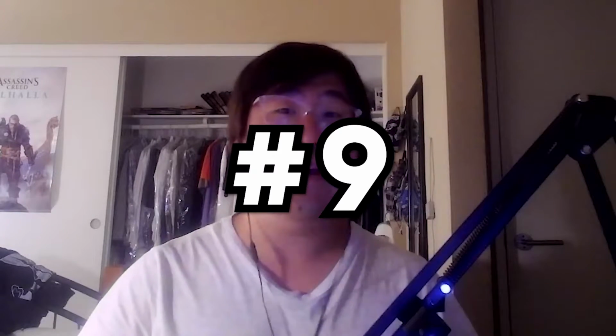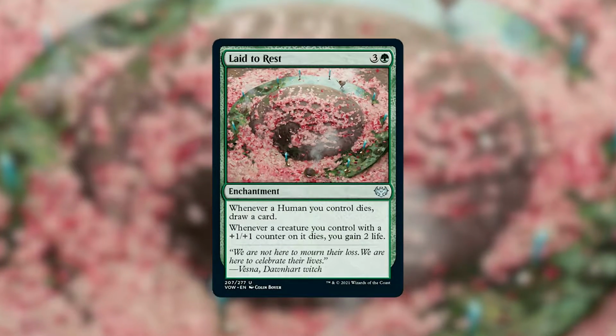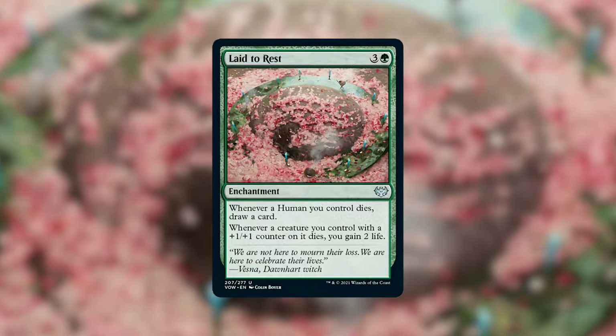At number 9, I have Laid to Rest. Now, I know Laid to Rest is an uncommon card, but we have seen uncommon cards spike up in value and even hold more value than rares. I mean, if you just look at the current standard meta, Expressive Iteration, I think it's still holding about $7. And chances are it's going to remain at that price because it's also a modern staple.